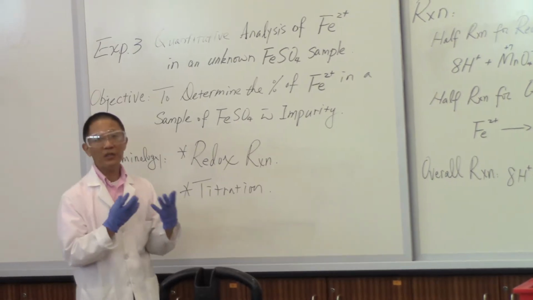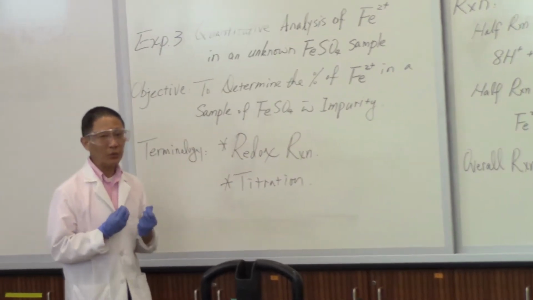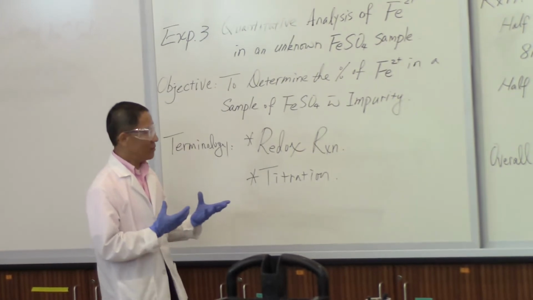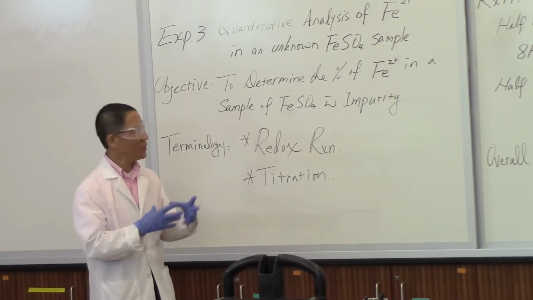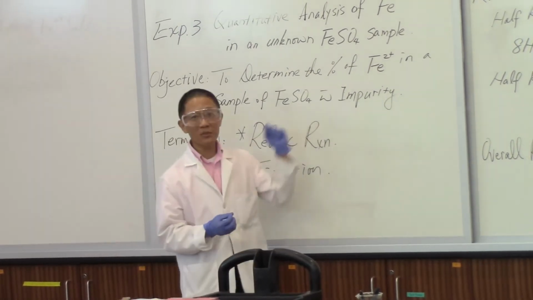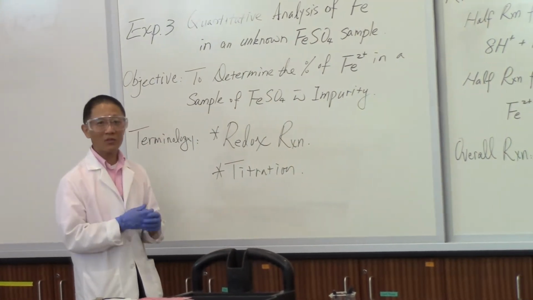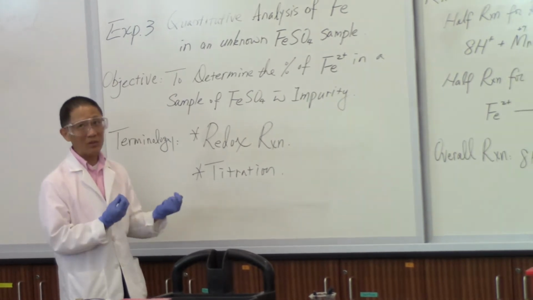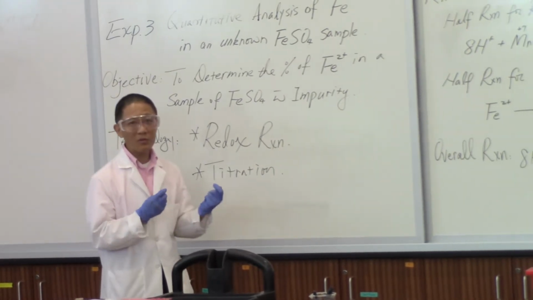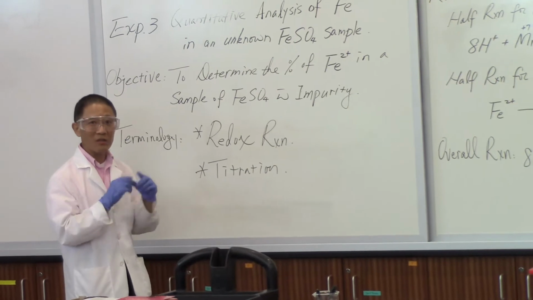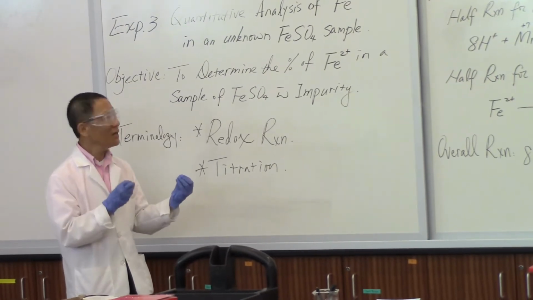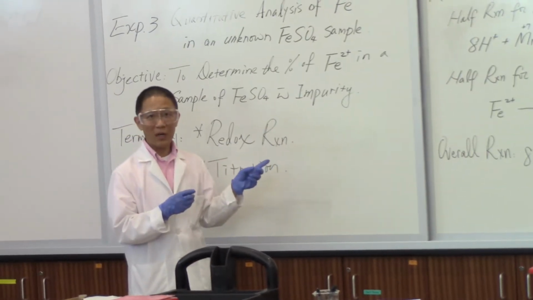Now again, if we know the formula and the sample is pure, there is no need to perform all this experiment. Based on the formula, we can determine the percentage. But the unfortunate thing is that more often than not, when you work in the laboratory and the sample comes in, the sample is impure. If the sample is impure and there's only one thing we're interested in quantifying, we have to go through these processes.